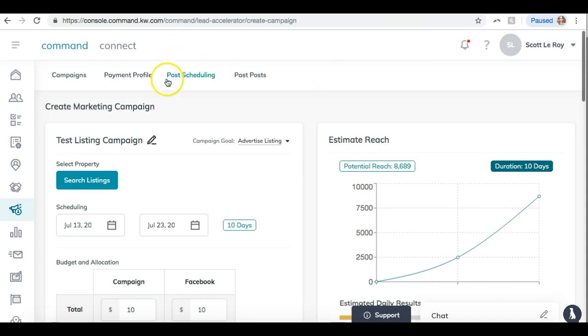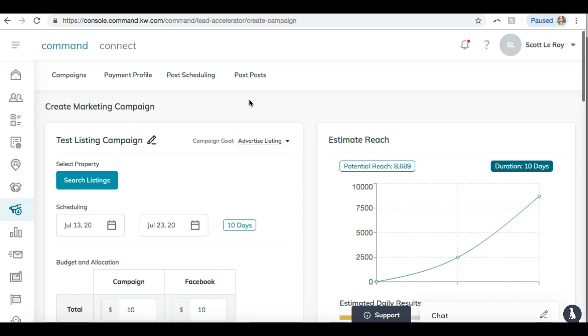Alright, so it did give me a little message up at the top. I don't know if you guys saw that, saying that there's an issue with my Facebook. I think we just, in general right now, are having an issue with our Facebook page, so that could be why. But just keep an eye out for that. Make sure, as long as your Facebook is connected, you should be good to go.